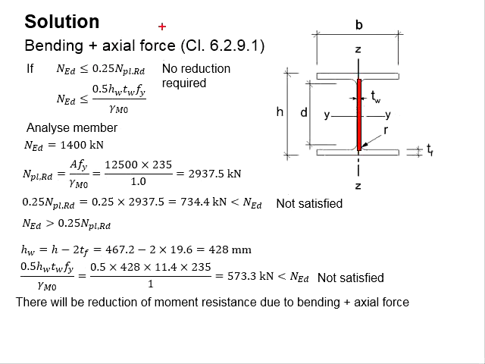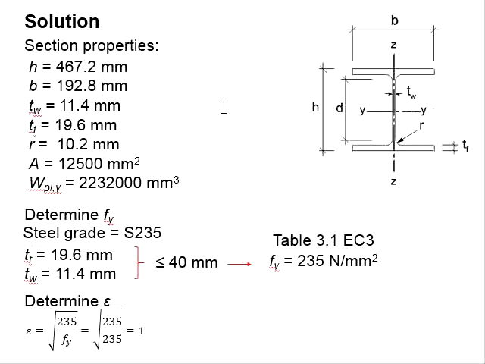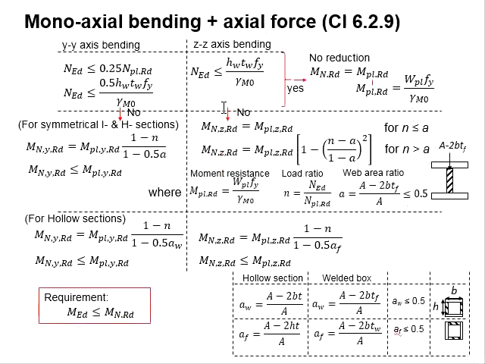Next, refer to Clause 6.2.9.1. Under the conditions when bending and axial force appear, we need to know whether any reductions are required. The question mentions bending in the major axis, that means it is the Y-Y axis. In this case, we shall refer to this slide on the Y-Y axis.